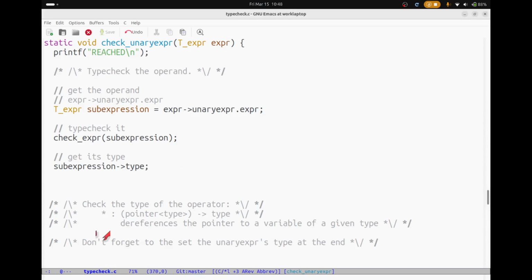Okay, so we finished the first piece of what we need to do, which is to type check the operand. And I know it seems really long when I go through it, but I assure you that debugging this tiny piece of code, the whole is greater than the sum of the parts here. Debugging 10 pieces of the code together is far, far greater than debugging each piece individually, even adding it up. You see what I mean?